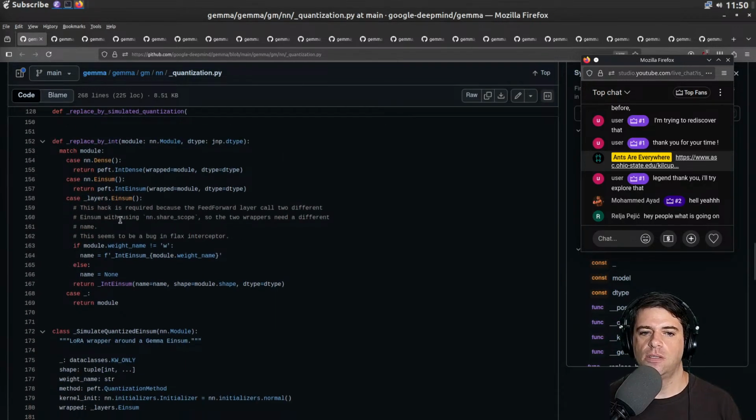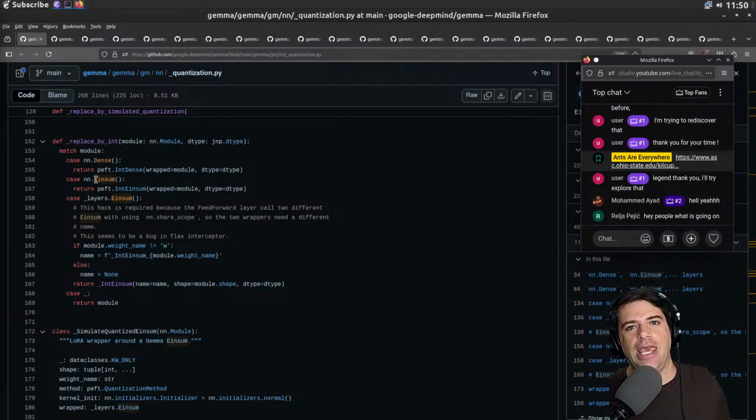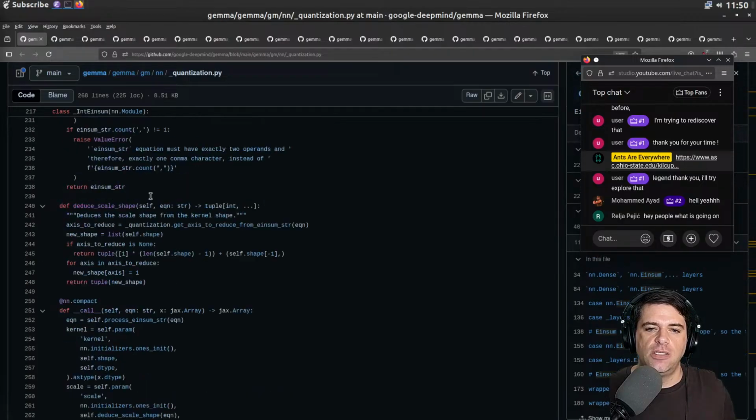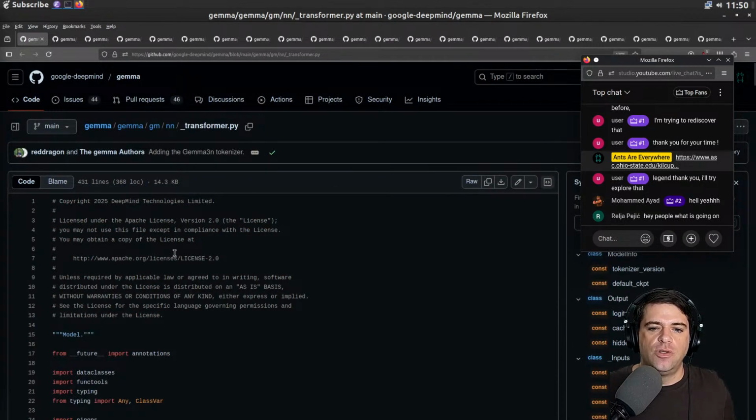And I guess I'm not going to look too closely at it. Replaced by int. Oh, okay. Oh, I see why. I think I see why. Because I was wondering before why they wanted to make Einstein summation a module as opposed to a function call. And I think this must be the reason: it makes it easier to quantize, to replace things, as opposed to looking for a function call. They can, I guess, look for a class of a certain kind.